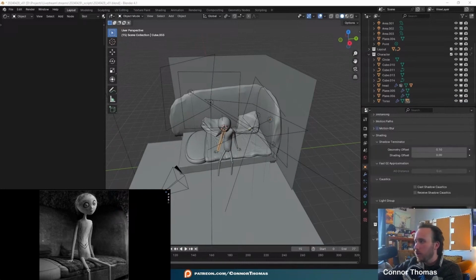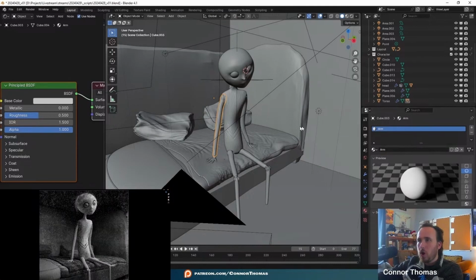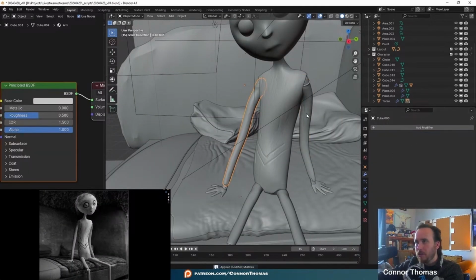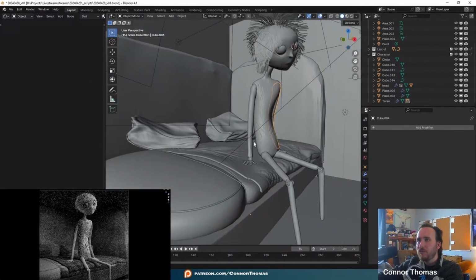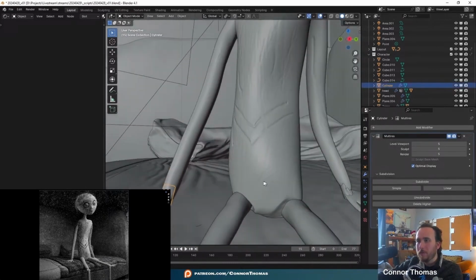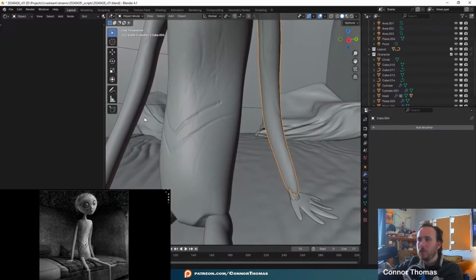For the actual shading, though, let's go add a new material, call it arm. We're just going to, actually, let's apply our multi-res that we have already. Before we join this stuff, this needs to be, let's clear the parent, keep the transform. That's what we want to do for both of our wrists that we created. So now if we join this stuff together, we should totally be fine.